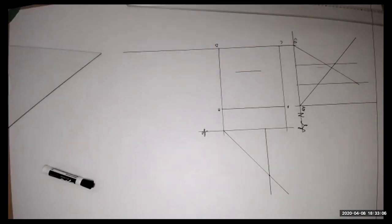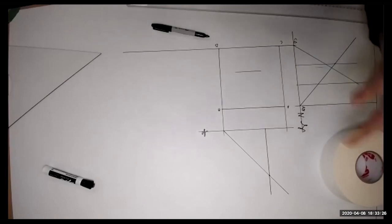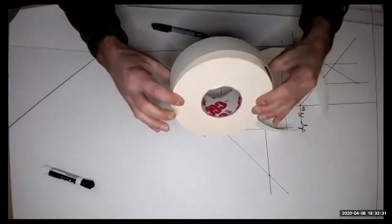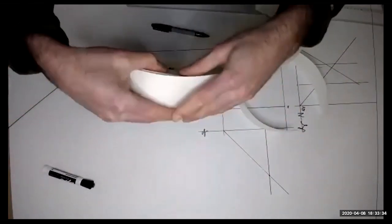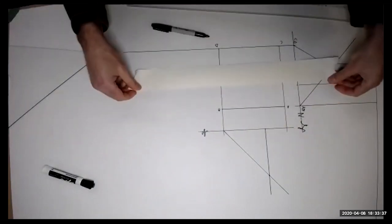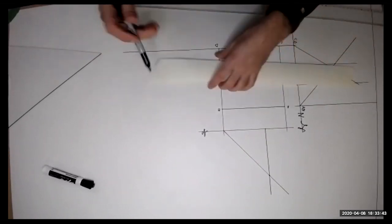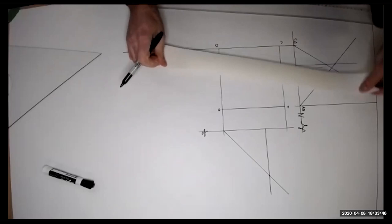So I'm going to go and grab a story pole. So there's a good little trick with the story poles. You can just use drywaller's tape. So it's just, you know, a roll of drywaller's tape, but you can just take any length you want, rip it, and then I can use this to transfer lengths. So I don't have to measure anything. I don't have to take a compass. It's really just a really fast and easy way to transfer stuff.